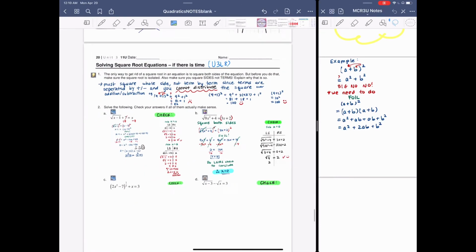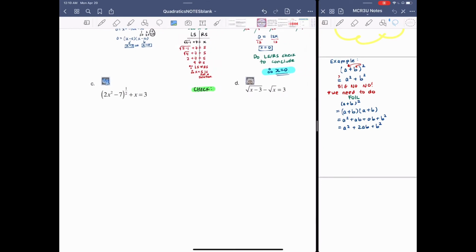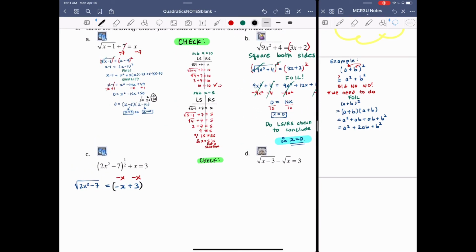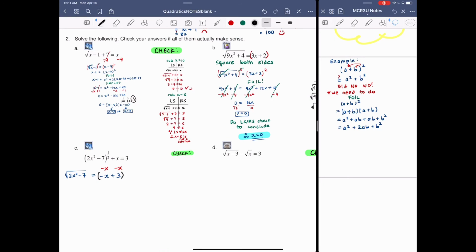All right, part C. So for this question, anytime I see the exponent as a half, note that's the same thing as writing square root. So that's the first thing I'm going to do, along with moving that x over to the right side. Reason being, I want some kind of monomial equals a monomial. What I mean is, if I put brackets here, that now looks like a monomial because I'm treating that binomial as one thing. Similar to how I did the question above.